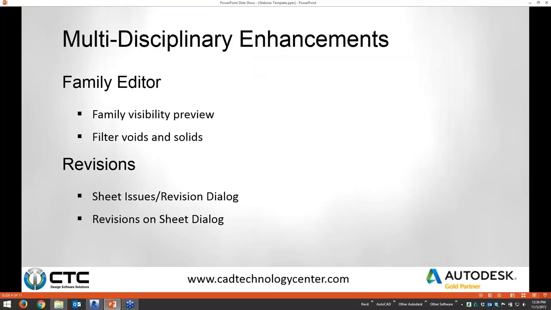So then another thing is the revisions. They have changed the revisions in the past with being able to change the numbering sequences of the revisions. So you can, instead of saying start off with 1, you can start off with any number you want. But now in the R2, the 2016 R2, you now actually get a preview of what you're changing inside the revision dialog box. And also another one is, I'll show these, is the revision on sheet dialog box has been changed as well.